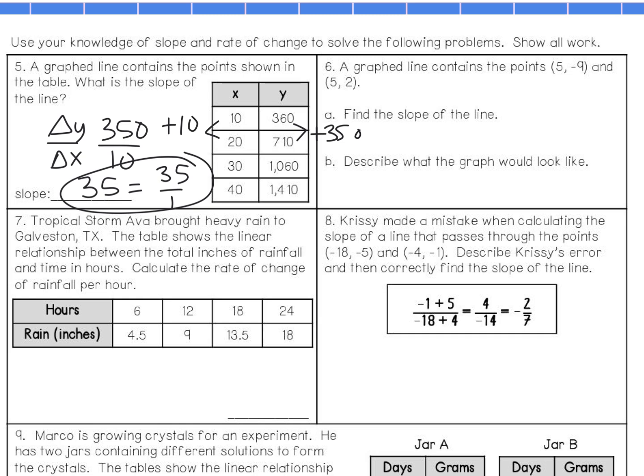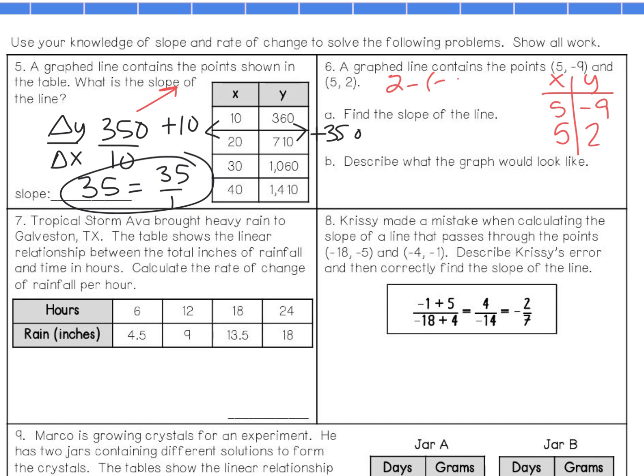I will take either of these. So please, when I throw up answers, if you wrote a whole number and I put it over 1, know that that's the same thing. What's the direction of this line? Positive. It's going up. Here, again, find the slope of the line, describe what it would look like. That's just what we've been doing where we're drawing that line. So again, you can do y2 minus y1, or you can make a mini table. Either way, if you're going to use y2 minus y1, you can do the 2 or the negative 9 first. I guess we'll do the 2 first.